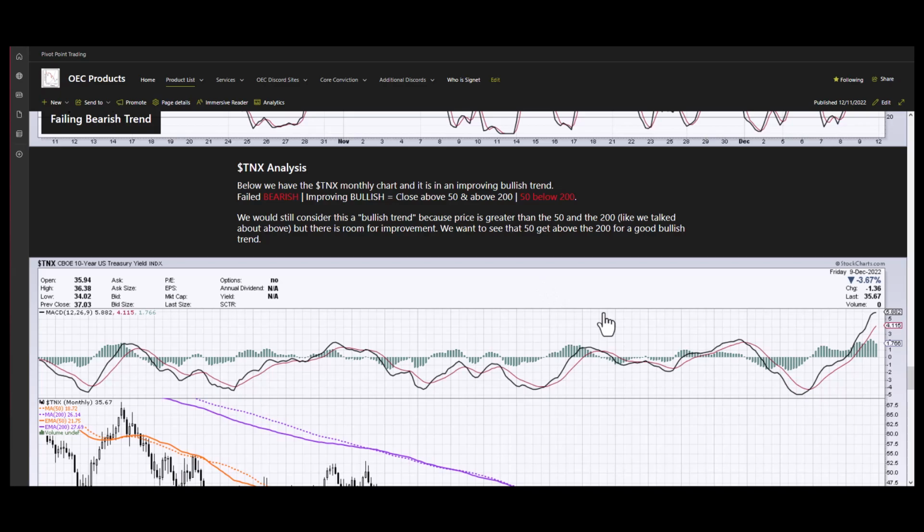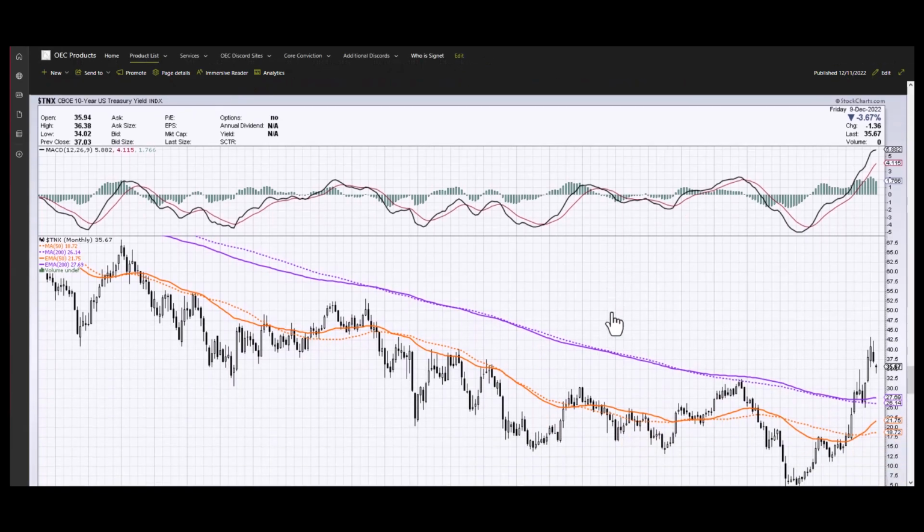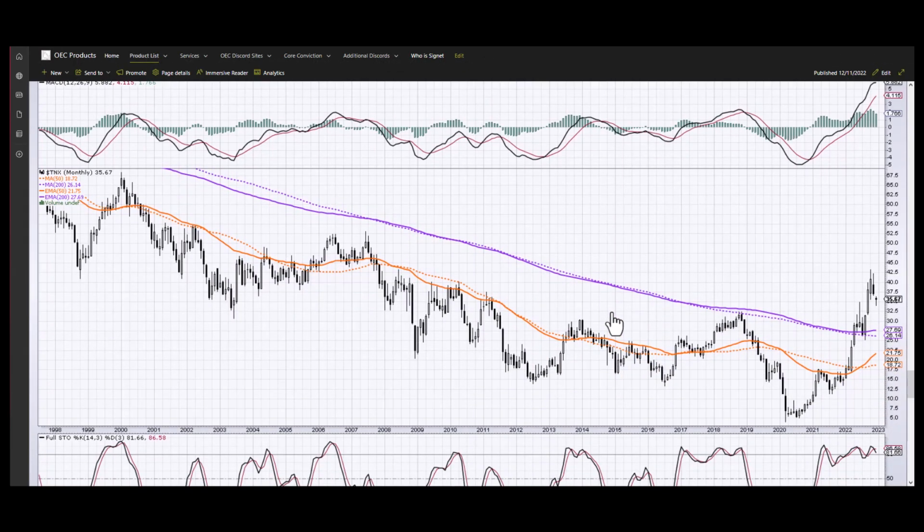We have to keep our words consistent in our analysis, right? With the 50 below the 200, that's bearish. We have to put that bearish word in. One thing that you might find helpful is to write out your declarative sentences. Have them attached to a chart that you can use for examples, and then you can just bring that chart up and you can say, oh yeah, this is my example of a bullish trend or a bearish trend or a bullish trend that's failing, right? Or a bearish trend that's improving. Once you get used to using that language in a declarative sentence, your analysis becomes cleaner and sharper.